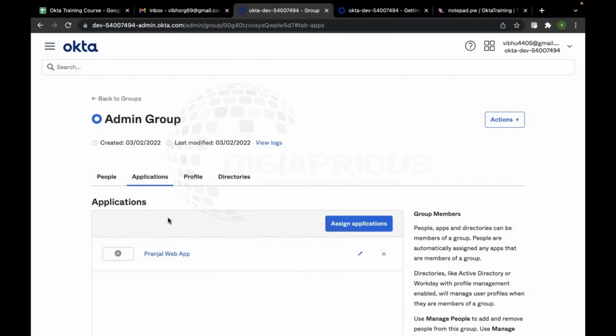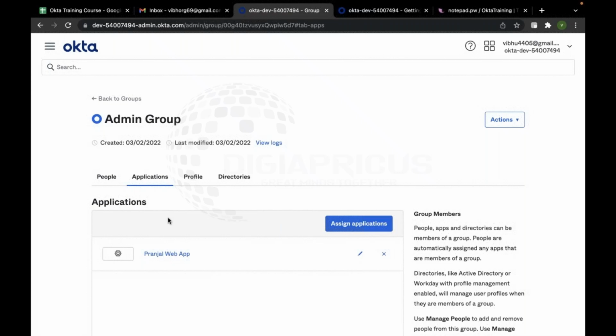Now, what the application team wants is that they will come to Okta developers and say, hey guys, please help me with the group names to which the users belong in your Okta, so that we can justify at our end that this is coming from the admin group, this is coming from the normal group, and accordingly we can redirect that user to the correct login page.